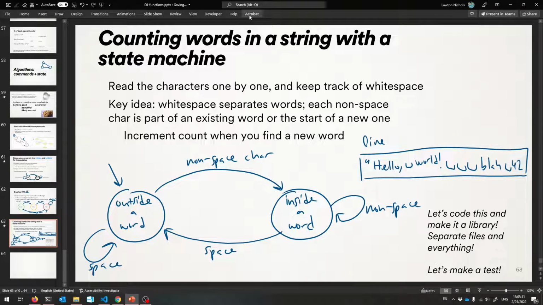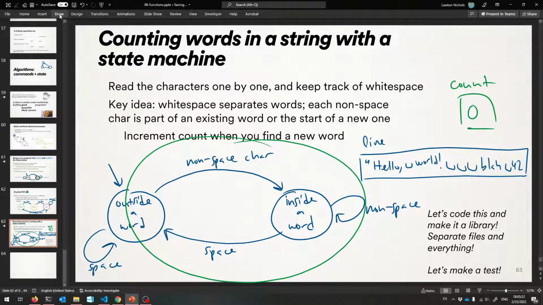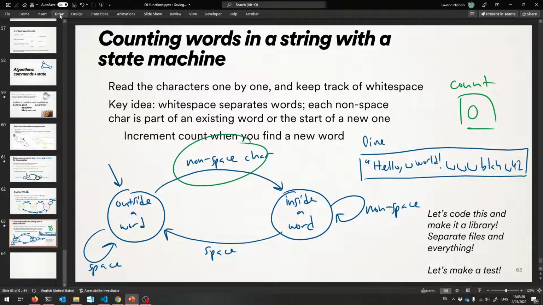And now the question is, how do we use this state machine to keep track of things? Because we're eventually going to have a count variable for the number of words, started at 0. Which of these transitions notices a new word? Do you see it? It's this one.